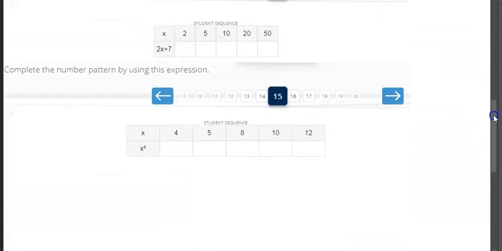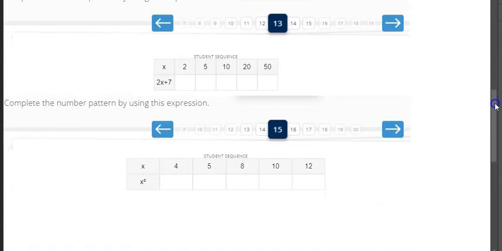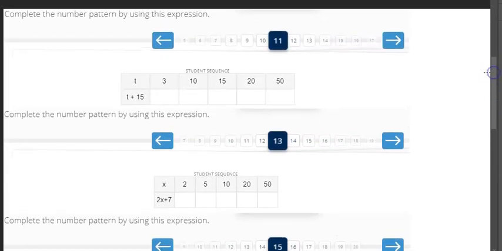The next set of few questions, the 4 of them here, or 3 of them rather, we're looking at number patterns based on a certain expression. Now, it's a bit confusing to read at first, but all this is saying is that we have a set of numbers here. We've got 3, 10, 15, 20, 50. Essentially, you can choose any number that you want. And we'll make all of these letters be T. Okay? So T is equal to 3, T is equal to 10, T is equal to 15.